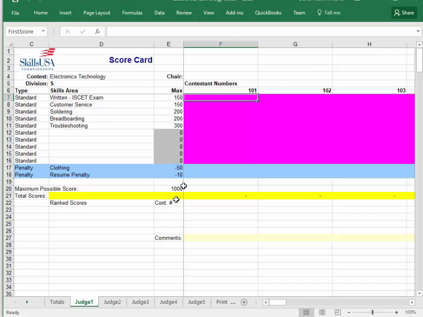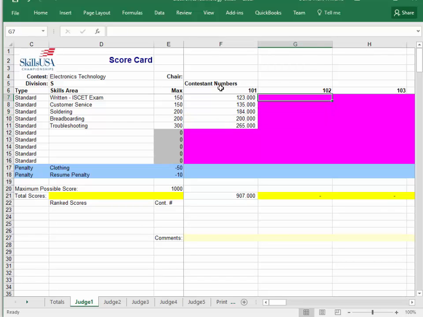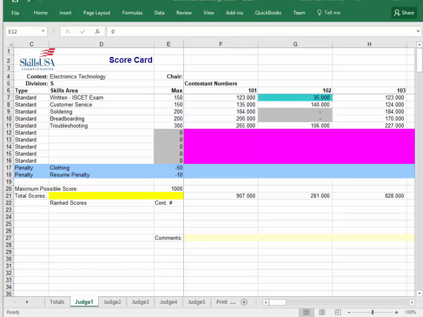So we've had judge tabs for a while. Down at the bottom, you'll see there's now multiple sheet tabs here in Excel. There's a totals tab, and there's judge 1, judge 2, judge 3, and judge 4. The idea with these judge tabs is you can type in scores for each judge, and then when you get to the totals tab, the system will automatically average those out for you. So let me just put in a couple of numbers here, and then we'll see what that looks like.